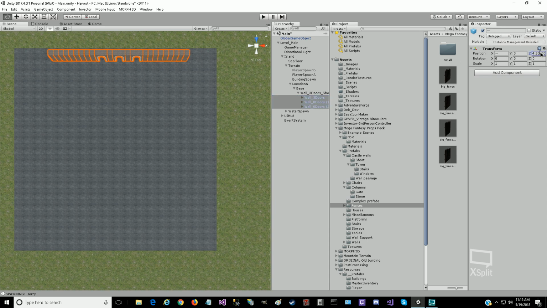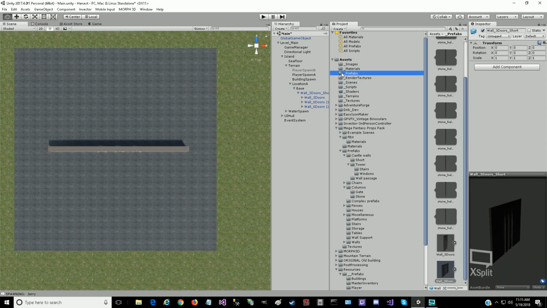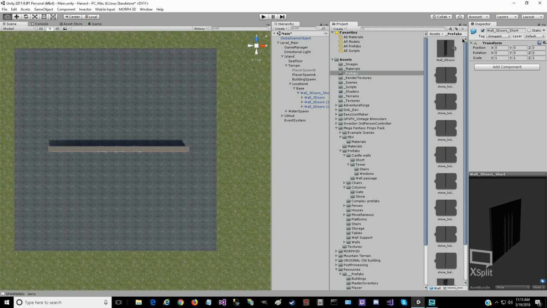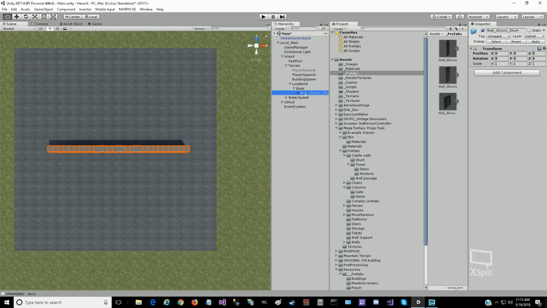I'm going to set the Z to 0. Okay, and then let's just drag this now as a prefab, and we'll drop it in here. Great, so now we have our wall 3 doors that we call short. And so we can set the Z here to 4.5.